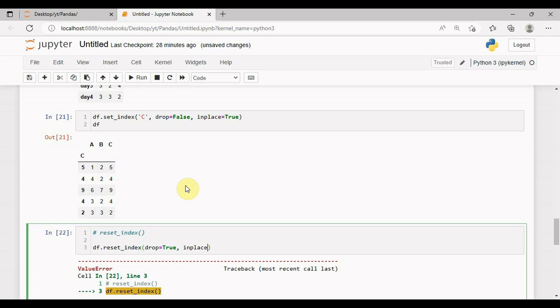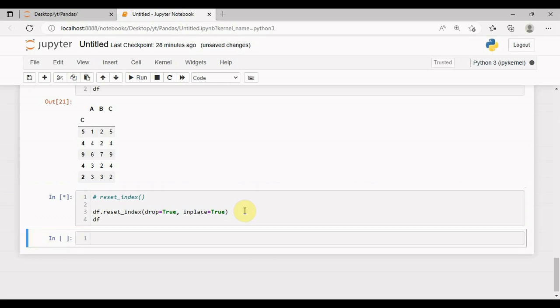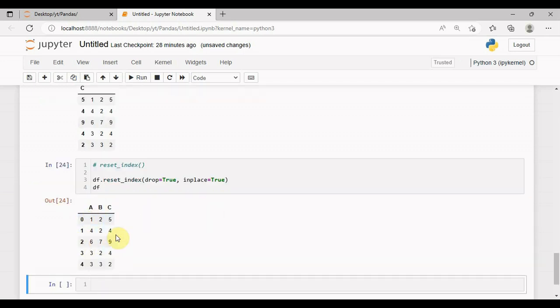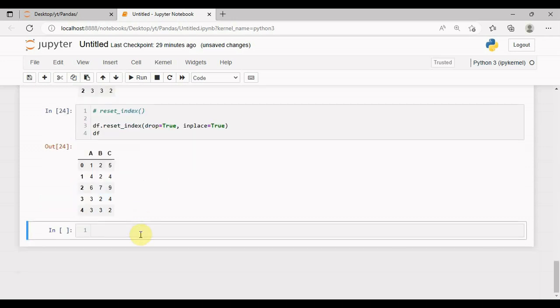And let's also set inplace to true. Let's run that and call out our variable. And you see our index was reset. So that's the Pandas data frame. One more thing we can do is read CSV files, export files, JSON files, and so on.